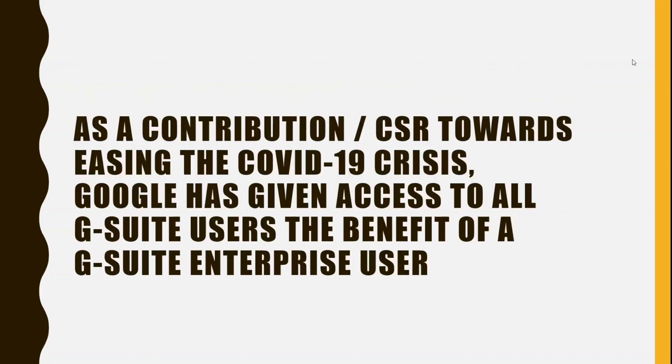And not all G Suite users have a limit of 250 participants in a meeting, but because of the COVID-19 pandemic going around, Google, maybe as a part of CSR, has announced that until 2020 September, Meet will be available to all G Suite users and they can all have up to 250 participants at the maximum.